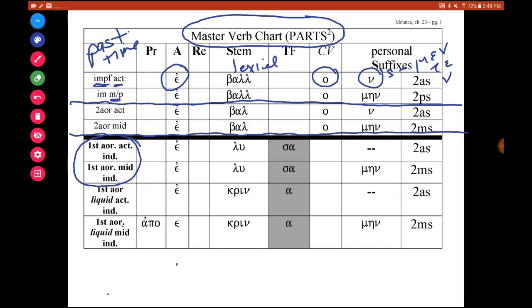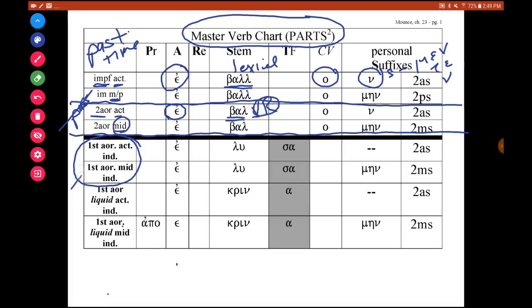For the second aorist, we only learned the active and middle forms. We haven't learned the passive yet, so no passive. And it's formed almost the exact same way as the imperfect, except when we add the augment not to the lexical stem, but to the verbal root. So note that ἔβαλλον with a double lambda in the imperfect means I was throwing, but ἔβαλον with a single lambda, this is the verbal root, means I threw.